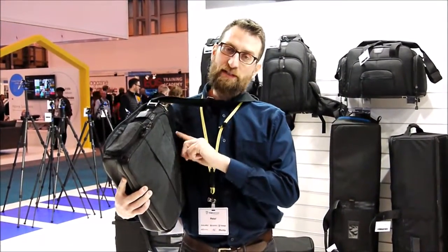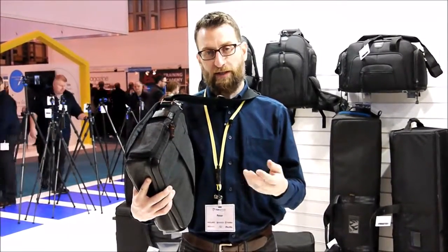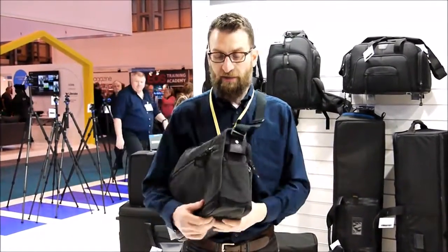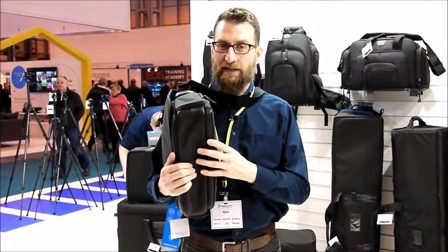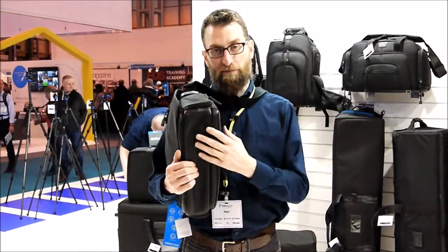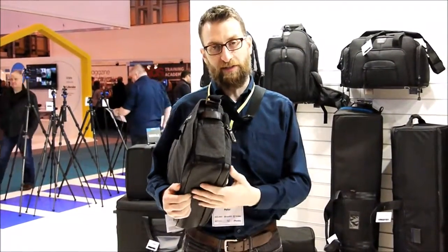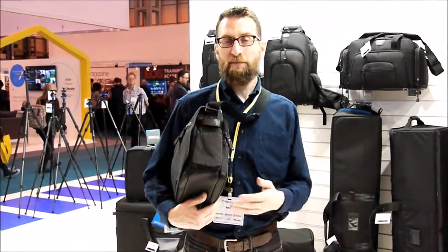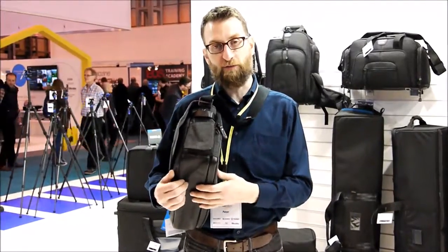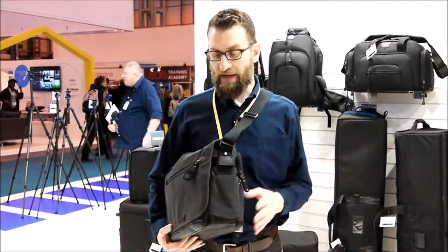The laptop sleeves in the Cooper bags are in the back. There's a trolley strap to go over the handle on your rolling luggage. And on the bottom is this gorgeous waterproof leather base — both beautiful and extremely durable. You never have to worry about putting this leather bottom down on a wet surface like rain, a puddle, or snow, because the leather is treated for water repellency, just like a pair of winter leather boots. So that's new from Temba — this is the Cooper bag.